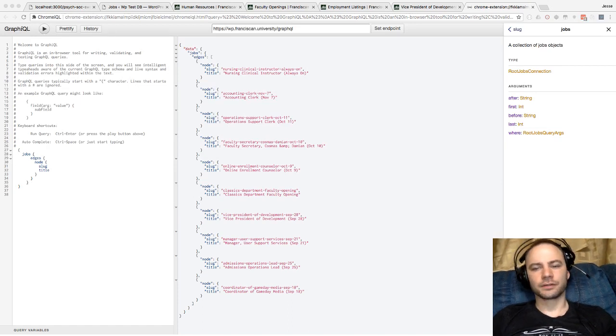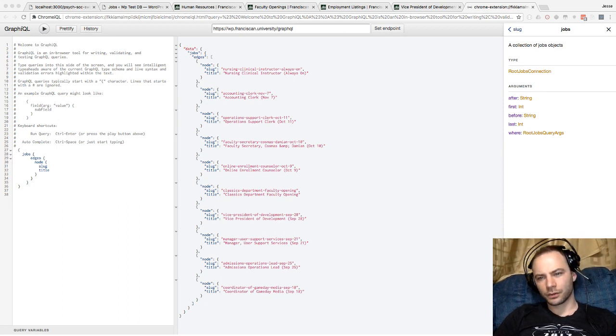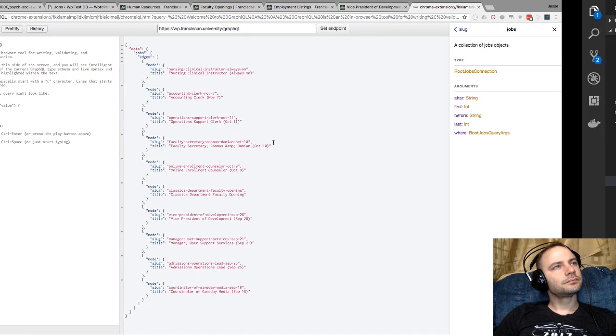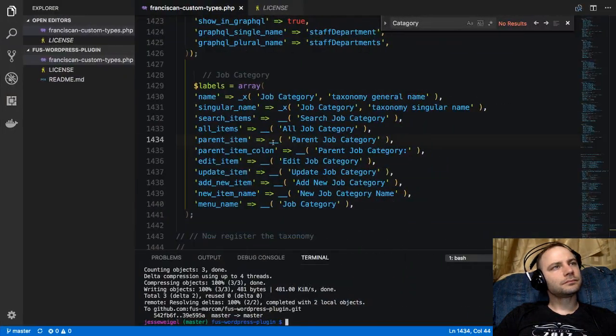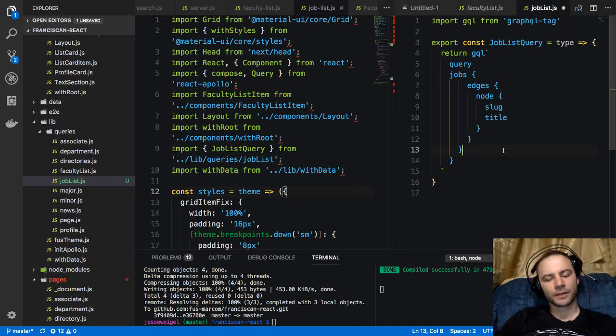I'm gonna have to check the documentation for that WP GraphQL plugin and see what the defaults are for the number of posts it returns. Okay, but for now, at least we can get some data back.